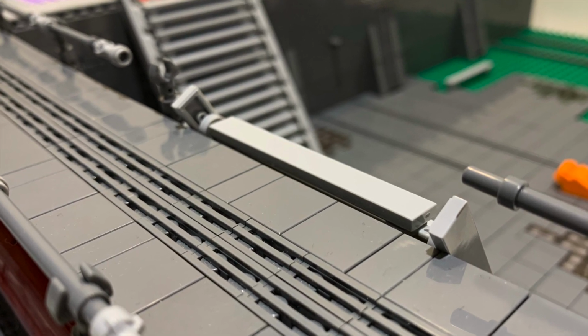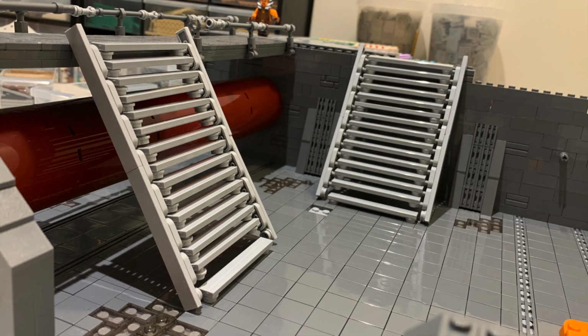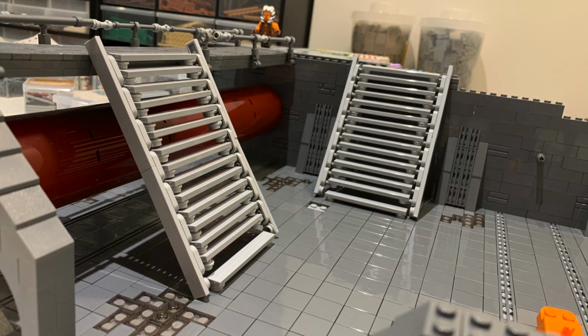I do have a bit of a problem with the bottom of the staircase. I'm not entirely happy with that, so I might have to adapt that and change that up as we go along. But yeah, overall pretty happy with these, and they're definitely a very fiddly technique, so I'm glad to have got them done.